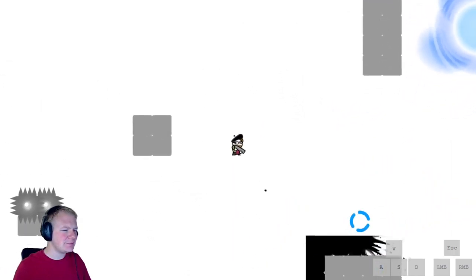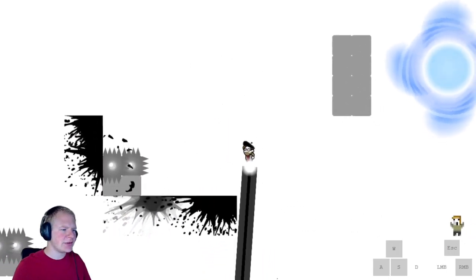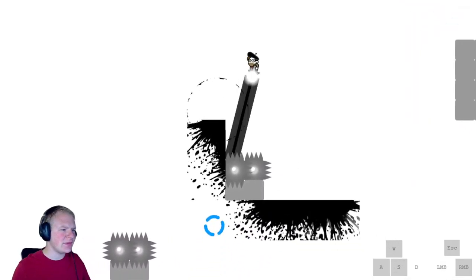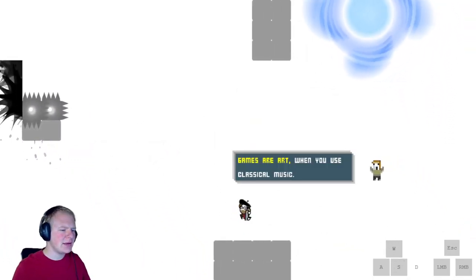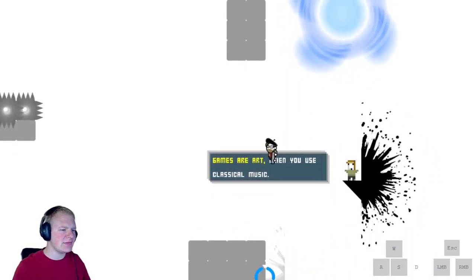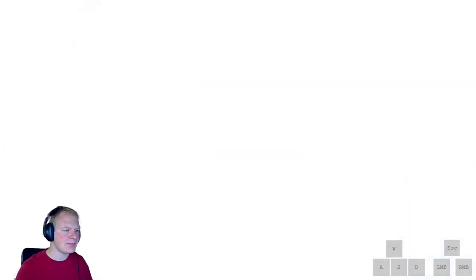Make it down here. I like to shoot downwards so I don't accidentally get knocked out, because for some reason it likes to do that if you go like that. Land on the block where he's standing. There's a wall, so it's quite easy to just go like that, and then into the portal like that. And that is the art world.